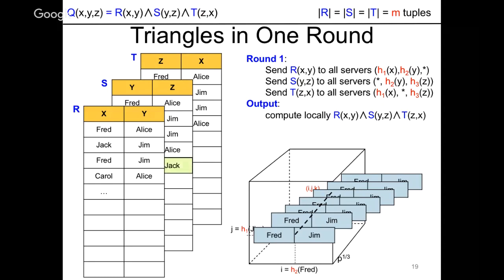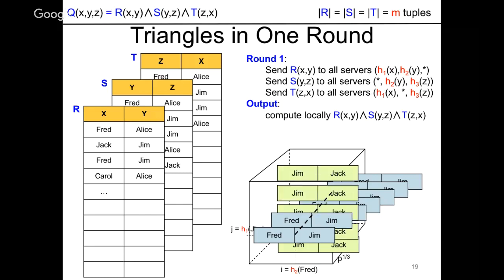In parallel, every server that has an S tuple will compute the hash values for J and K, and will replicate it along the other dimension. The same thing for the T tuples: they're being sent to the 3rd face and replicated there. And here my animation kind of lost its steam. So, a beautiful algorithm. We can compute all the triangles in a single communication round. We have to pay a little bit of replication. The replication is essentially the size of the cube, P to the 1/3.